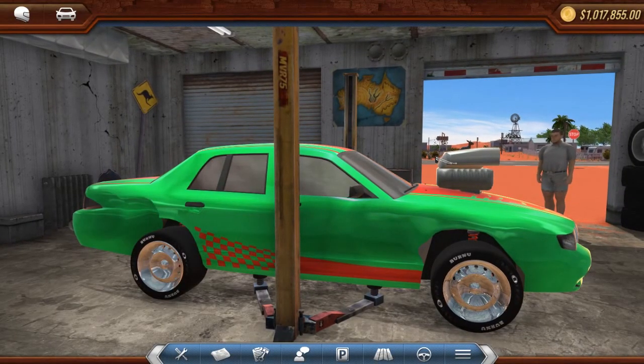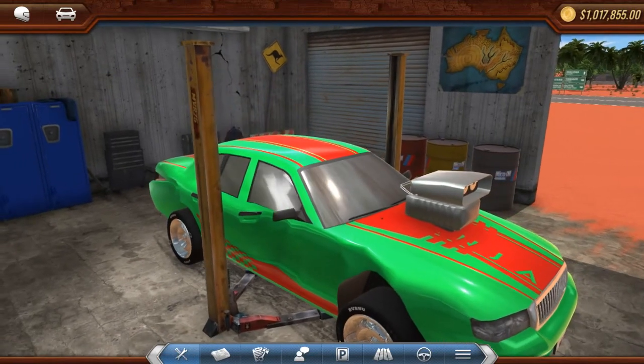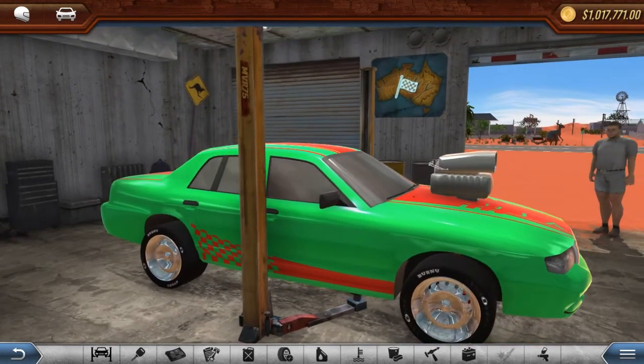Alright, guys, so we are back. I figure we quit the race early because we can only get bronze on it because I clicked bronze. This car does extremely well. Holy crap. But I feel like we should build a proper road car.